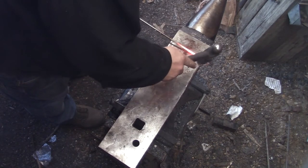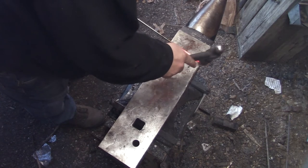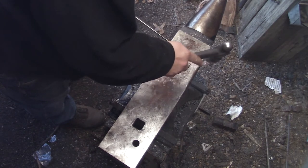Here I'm just cleaning up the rag from the chisel cut. Start out with nice round stock.